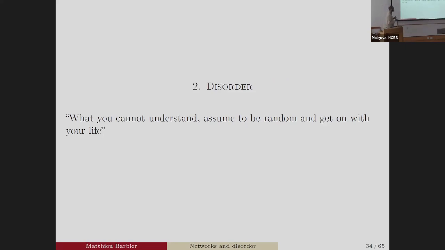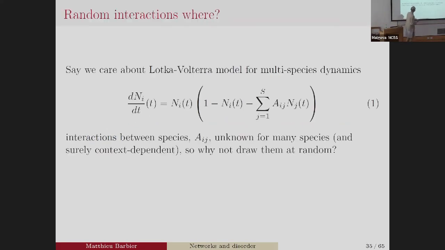So the idea of disorder is just, when you cannot understand something, whether it's the environment, you replace it by a random environment, or it's a network, you replace it by a random network, and you get on with your life. I want to say, okay, we go back to Volterra, and we say that those numbers are random. Why not? Why could this be a good idea? I want to give you a few justifications that maybe you have heard or maybe not. They're not the same justification, because there are different contexts in which you could end up deciding this.